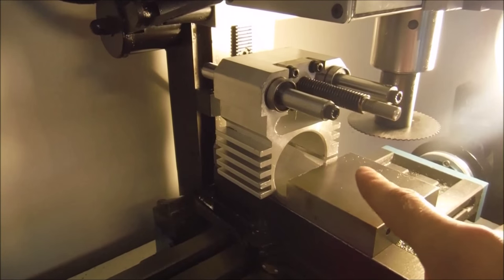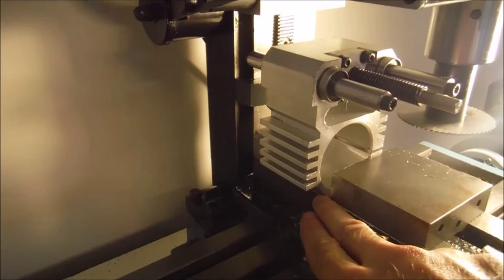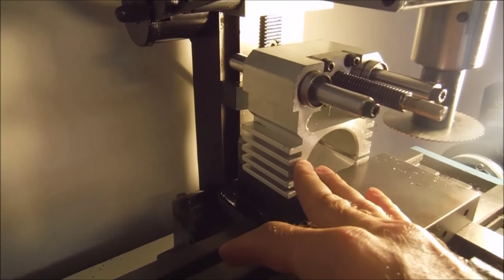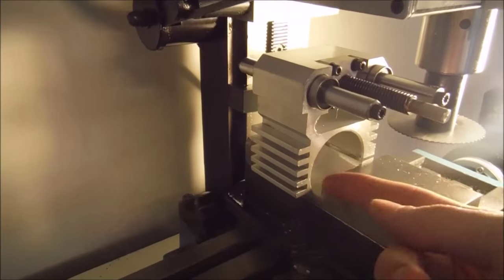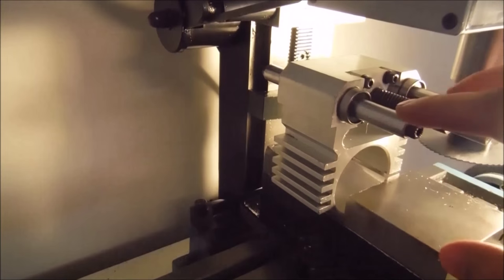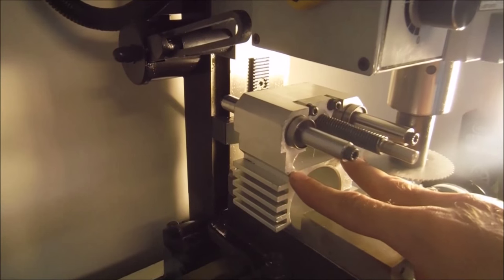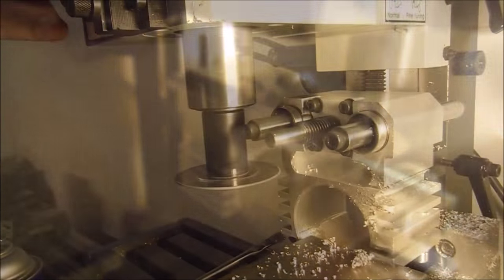So what I'm going to do is cut it in half. I have it kind of leveled on my vise on this bottom edge, so when I cut this, I'll just be able to face it really quick, and then this half will be done, or as much as I'm going to do with it today. Then I'm going to flip it and face parallel to this face here, or maybe set up parallels right on my rods to get the face that we're going to bolt the plate on as parallel to the z-axis as we possibly can.